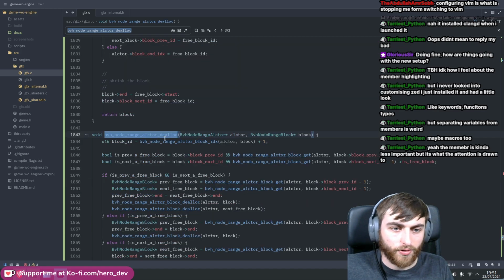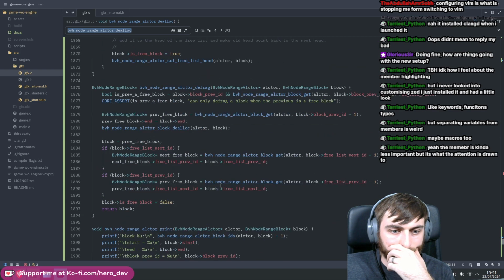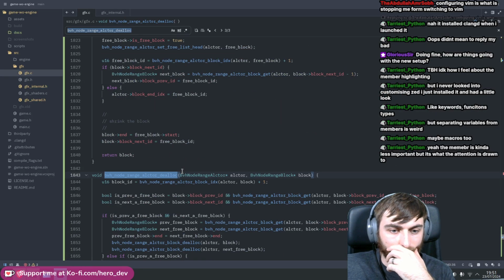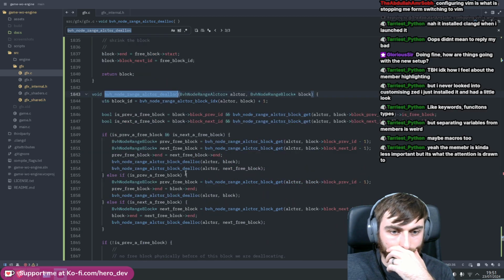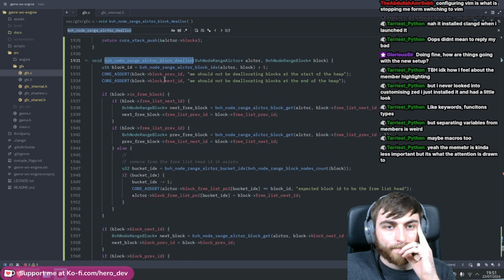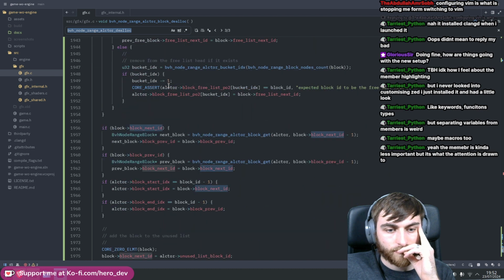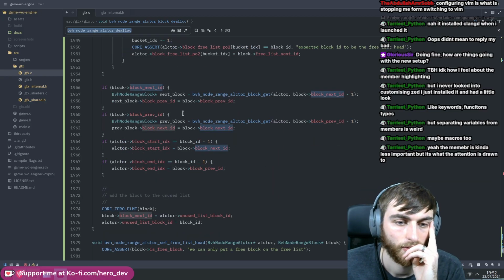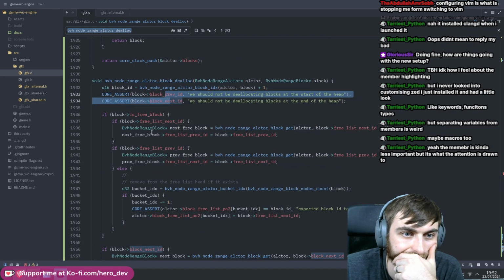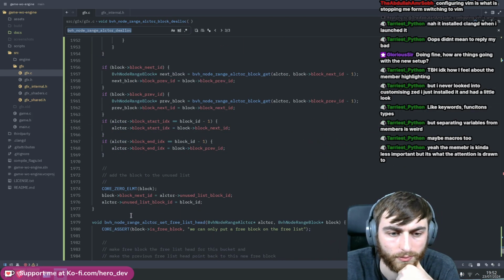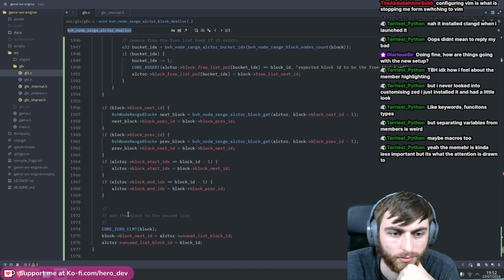So I think the reason why that assertion was there, where is it? It's deallocate block. Right, okay. So this will add it to the unused list.